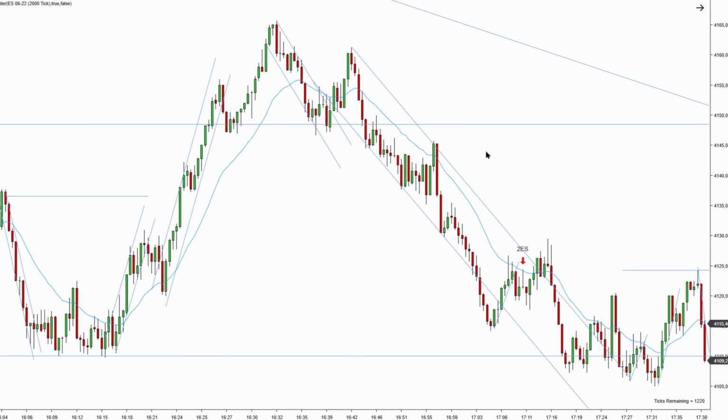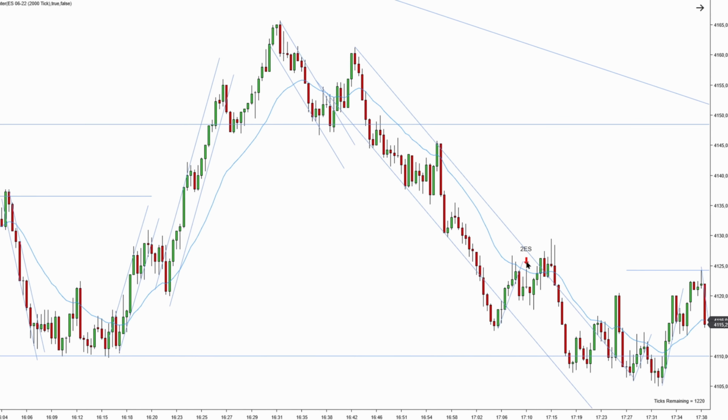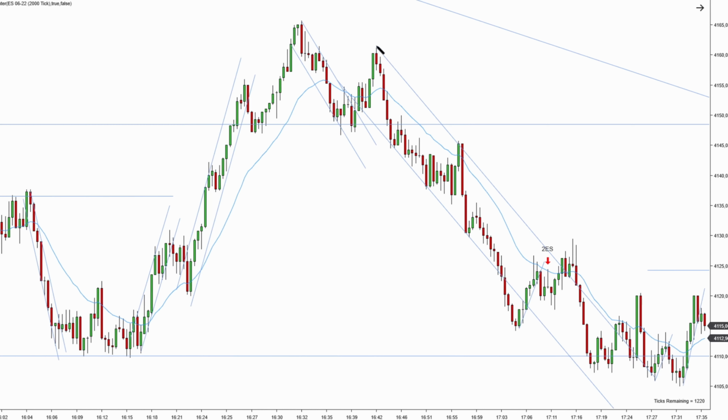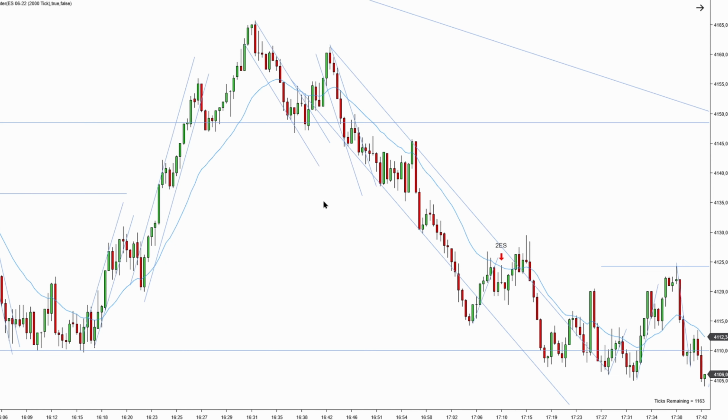It is just hard to find a proper downtrend. I found this downtrend only after this swing right here. It's very hard to find a proper downtrend. You're focusing on the short-term swings, perhaps something like this. So I don't like any entry right here, and that's just part of trading.